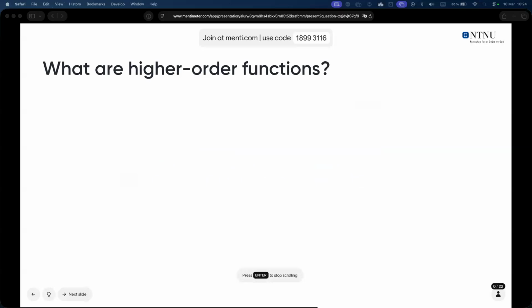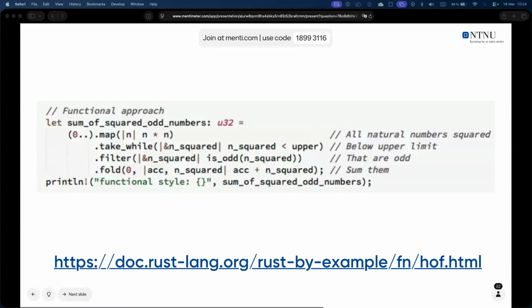What are higher order functions? We already discussed this. It's a function which either takes a function as an argument or produces a function as a result. And here we have a very typical example from the Rust book, where we're doing the sum of squared odd numbers.